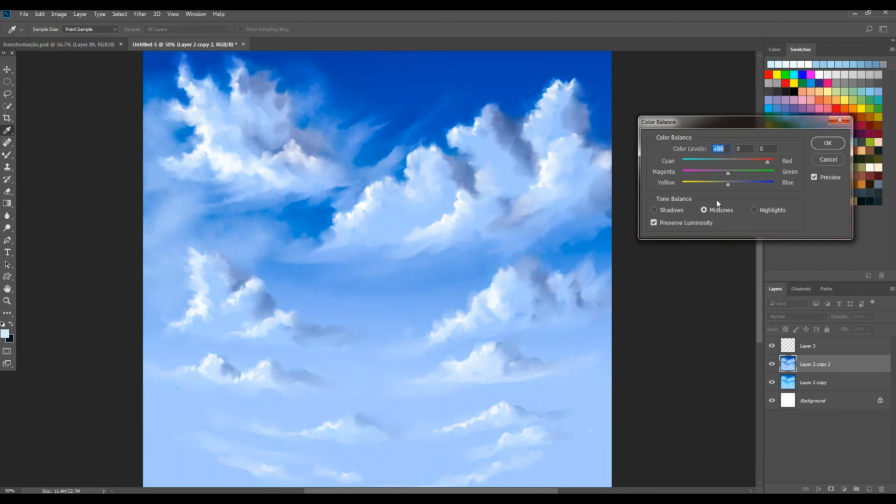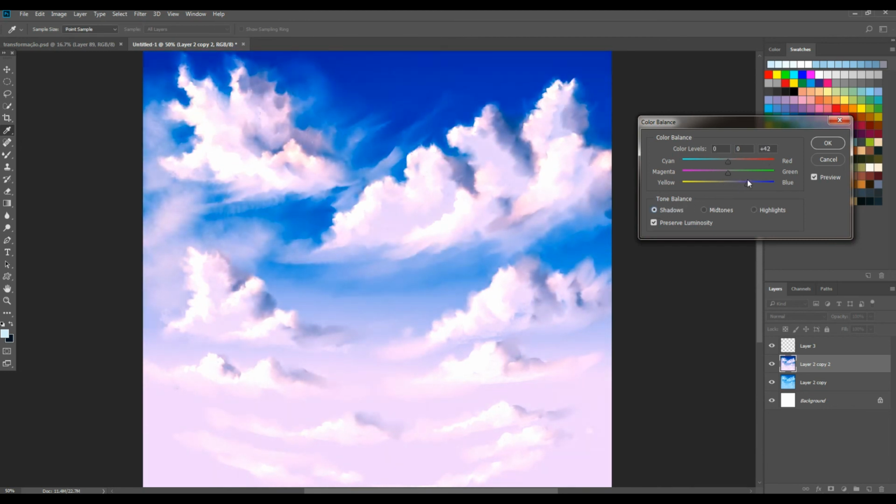See how beautiful it is. And light and highlights, I always put a little bit of red lights, and shadows, a little bit of blue.